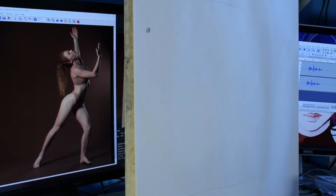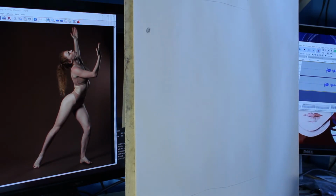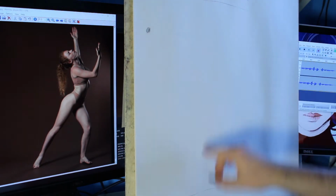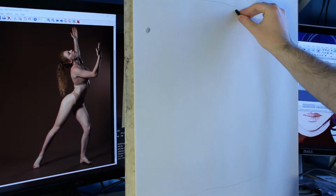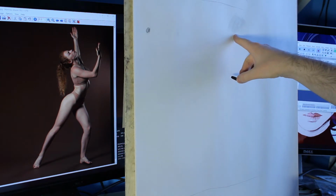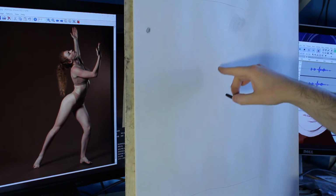In the portfolio requirements for the animation program at Sheridan, they ask for just line. They don't want to see shading. But don't get too hung up on that. The best way to figure out your proportions is to not use line, but use tone. Not as a way of shading it, but as a way of blocking out the figure.